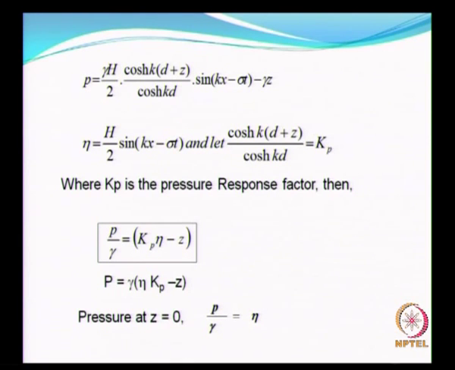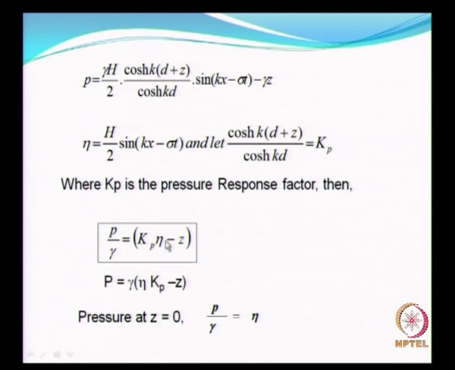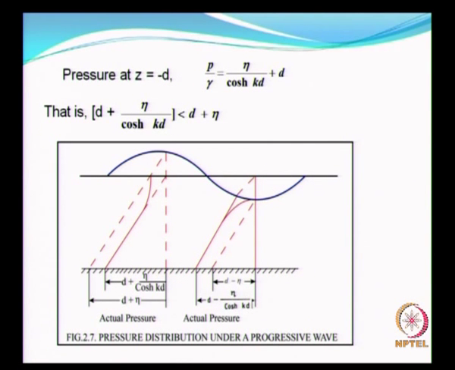Now we will consider the pressure variation at different elevations within the fluid medium. So at z equal to 0, that is at the still water line, using this expression, this will be the basic equation which you will be using for defining how the pressure is going to vary. At z equal to 0, your pressure will be equal to P by gamma. And next is at the seabed, z takes the value of minus d, and hence P by gamma will become d plus eta by cos of kd.